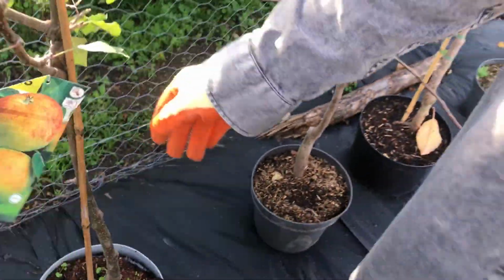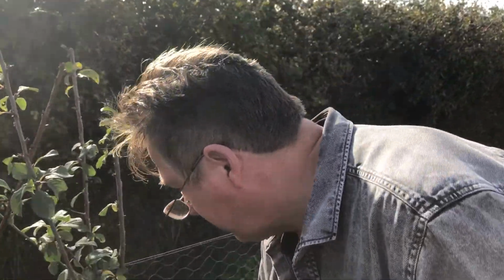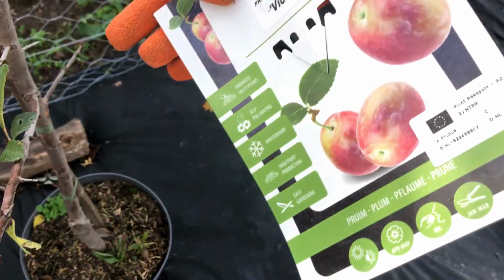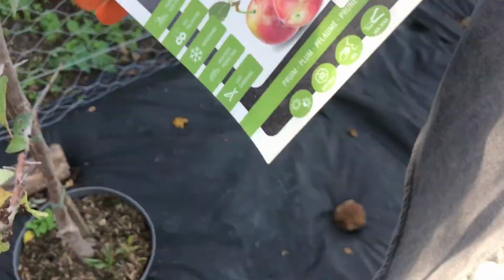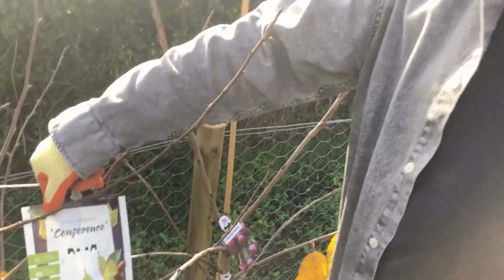The interesting thing about these, just so you know, is one of these came from a garden centre and one came from a nursery, and it's this brand here, Fruit Style. So this one I believe came from a big DIY chain, it's got Q in it, and this one came from a local nursery. So B&Q are selling nursery quality plants, which is interesting, which is a positive thing.